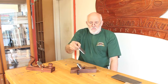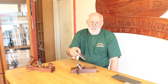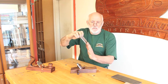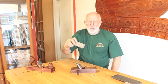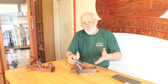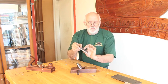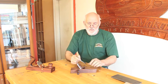We use bevel down for planing most timbers, but where you get a timber that doesn't want to plane at all, we designed this plane so that we could reverse the blade to make the cutting edge at 90 degrees to the wood, which is scraping. So the combination of those two factors allowed us to say we have optimised this tool for planing nearly any timber, particularly hardwoods. Another feature is this thick parallel blade, so that you can put it in the plane either way and not affect the adjustment of the wedge.